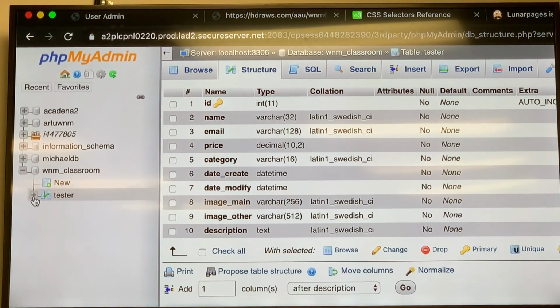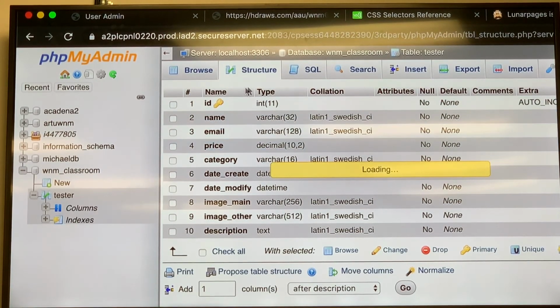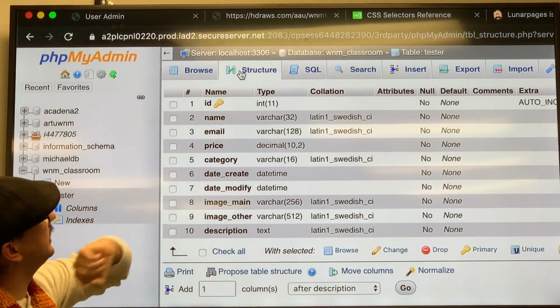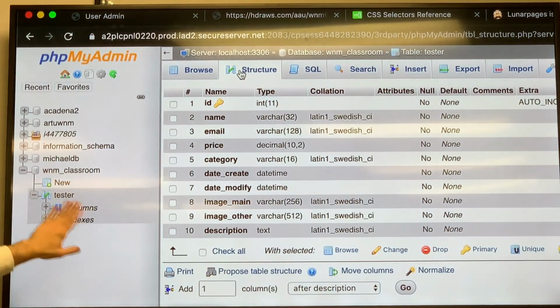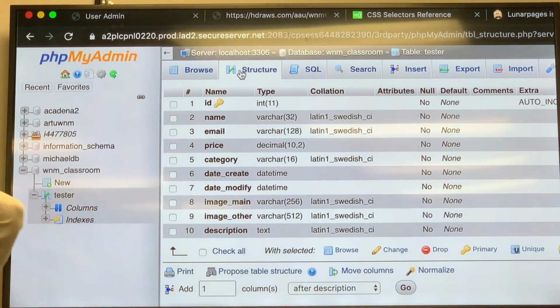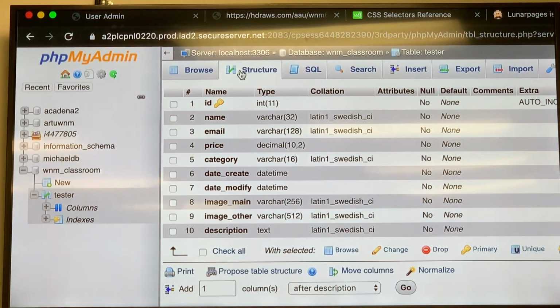Now, the tester now has a structure on it, okay? If we click into the tester table, over here on the left, we should now see a structure on that table, which, by the way, if you don't see the tester table, click this little refresh button right there to refresh your database to make it show up.